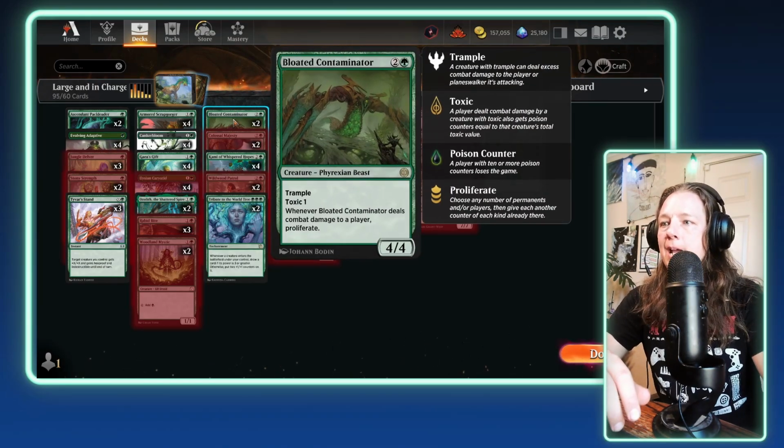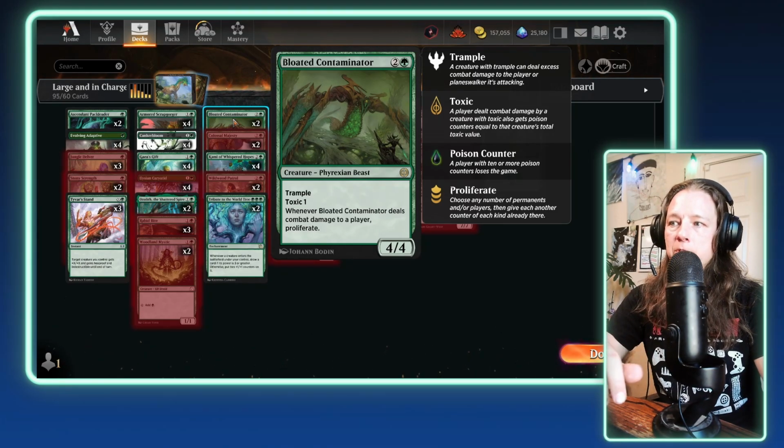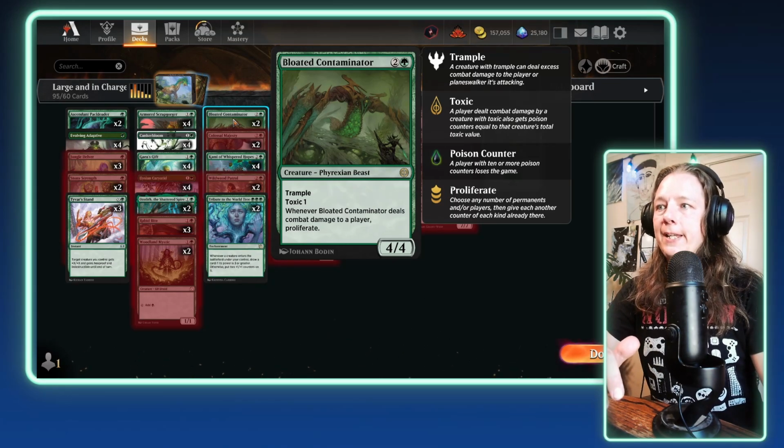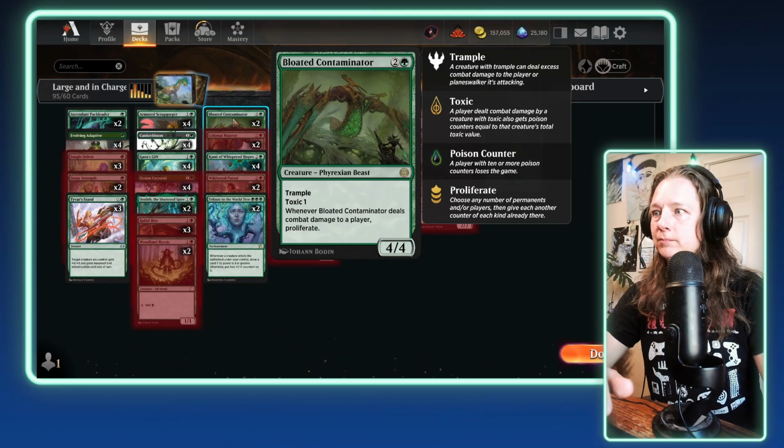Over here we have Bloated Contaminator. It's a really good card for the mana investment. It's only 3 mana, and it's a 4/4 Trample Toxic 1, so it can start applying poison counters if you need to go that route. And when Bloated Contaminator deals combat damage to a player, Proliferate. So again, it can help your team by pumping the numbers up, or get that last point of poison damage in. But this deck is not looking to win through poison damage. It's looking to win through just making a wide board and making it tall.